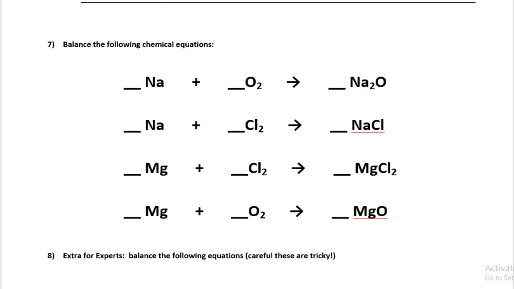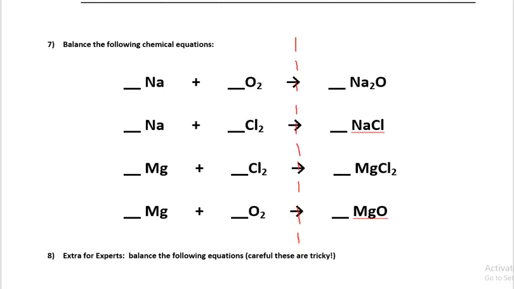Okay, so in this video I'm going to explain how to balance these formula equations. If we have a look here, basically what we need to make sure is that we have the same number of everything on this side as we do on this side. So always imagine an imaginary line that runs down the middle here where the arrows are. We need to make sure we've got the same amount of everything on this side of the arrow as we do on this side of the arrow.